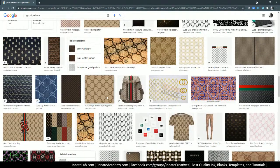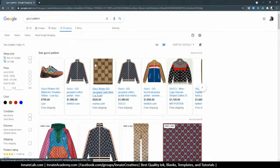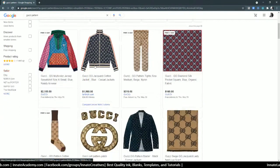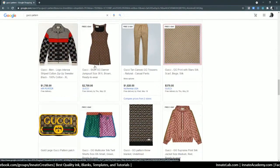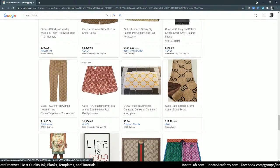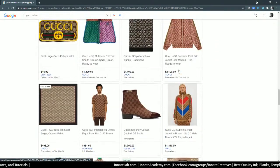I'm thinking we'll probably do the tone on tone, like the tan and brown combination. I like that. And as a matter of fact, let me go to shopping, because like I said, I'm looking for inspiration. I'm not trying to make something exact. All right, and let me see something that I think would have the colors and everything. I want to be able to pick the colors though. It's so cool that I didn't even think about it, but they have the socks with the same feature. So let's go with the tan and brown.